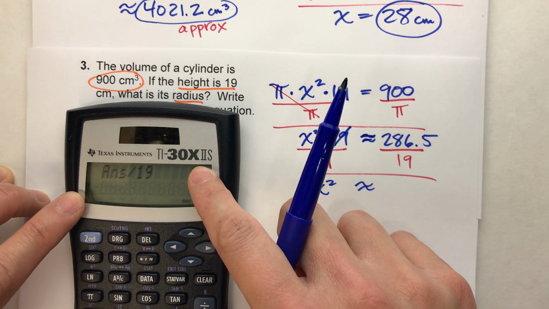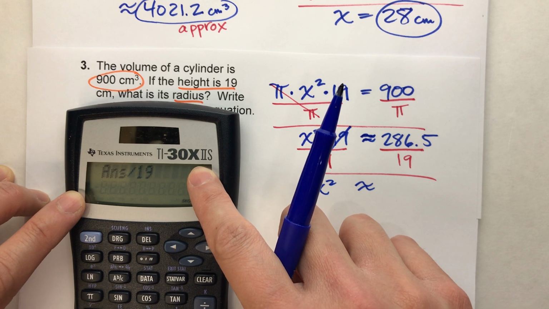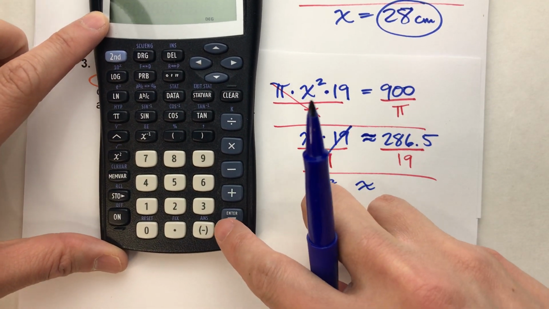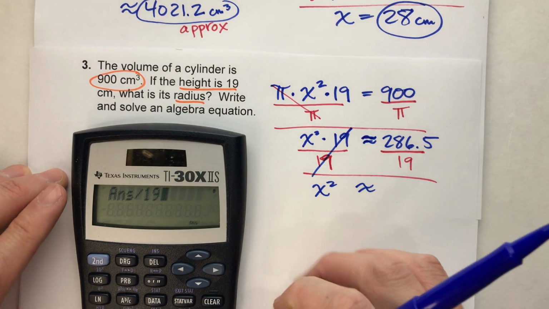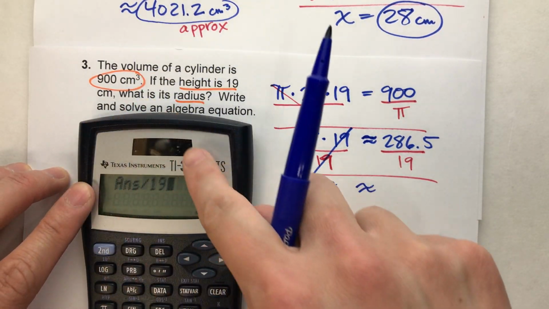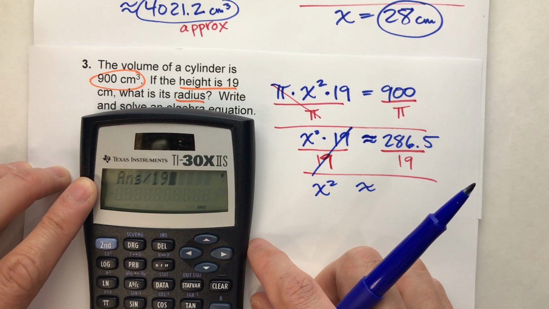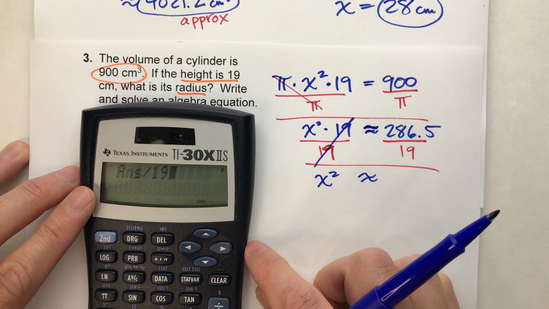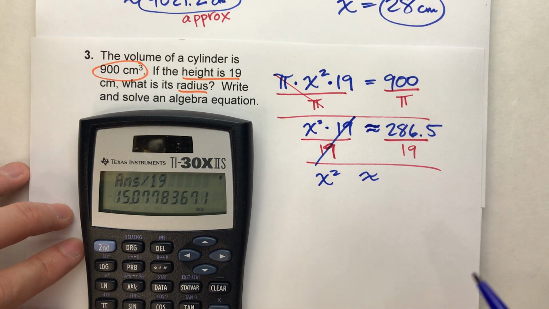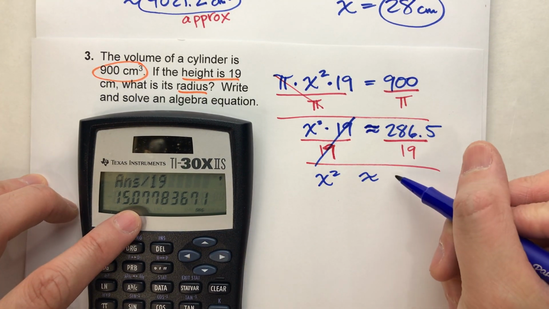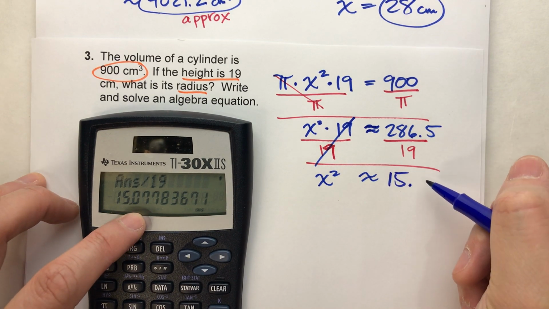And most calculators, they usually have a previous answer button. Like my previous answer button is down here where it says ANS. But a lot of times if you just push divided by, it just automatically knows to take the previous answer and divide it by your new number. So I just divided the previous one by 19. And I get another kind of crazy ugly number. I'll say it's about 15.1.